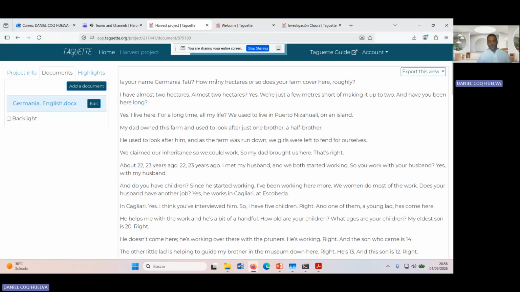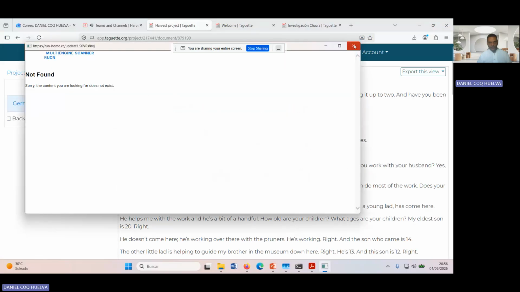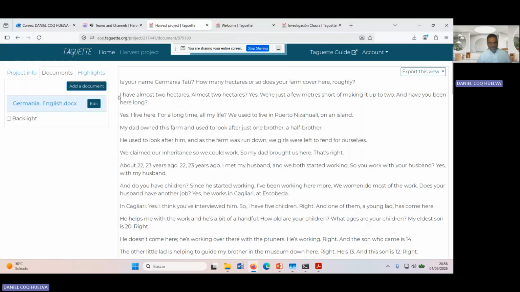For instance, here at the beginning, she has also 2 hectares. 2 hectares, this is the size of the farm. So in this sense, we can choose this quotation.